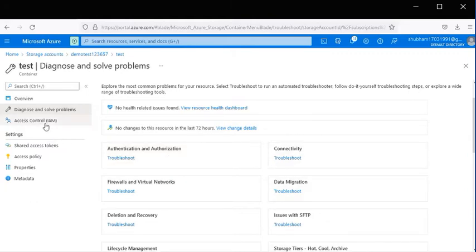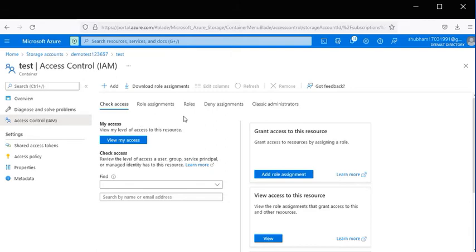Next option we have is access control. If you want to specify a particular user or group to provide access to this particular storage or blob, then you can specify from here. If you have many roles, you can assign them here. It's the place where you can control the access of your blob.